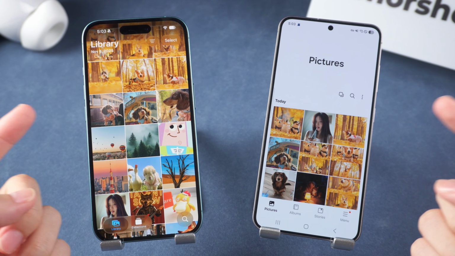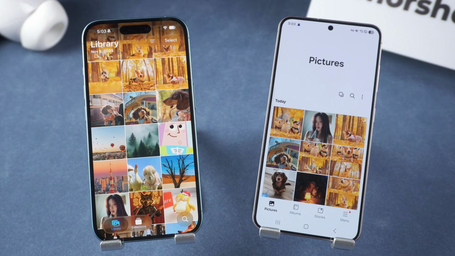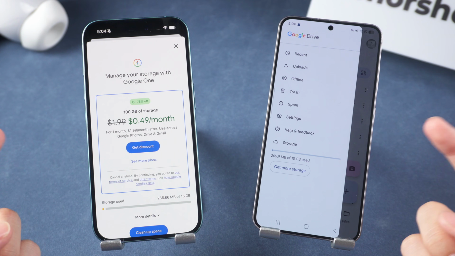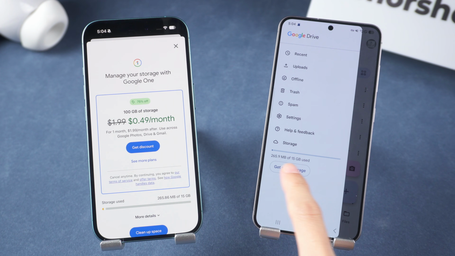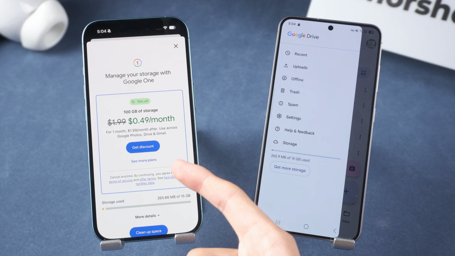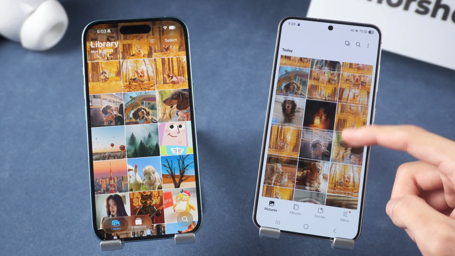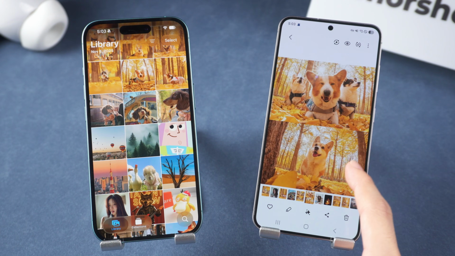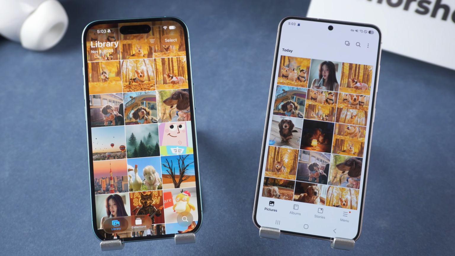You've successfully moved photos from your iPhone to Android, but honestly this method is a bit complicated and only gives 15 gigabytes of free storage. If you want to transfer large files or move photos and videos from iPhone to Android more quickly and directly, I recommend using another method, a professional tool called iCareFone iTransGo.